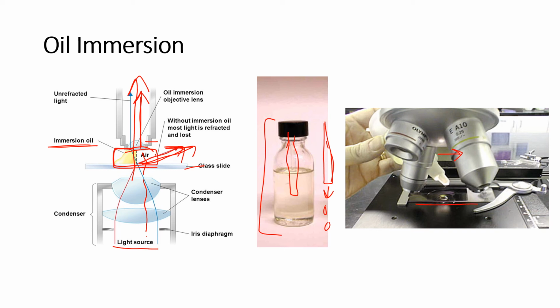and then you are going to use this glass rod to drop 1 drop of immersion oil right over the light coming through the slide. Once you have dropped 1 drop of immersion oil over where the light is coming through the slide, then you will gently slide the oil immersion lens over, and that will create a continuum between the oil immersion, the oil and the slide and the lens.